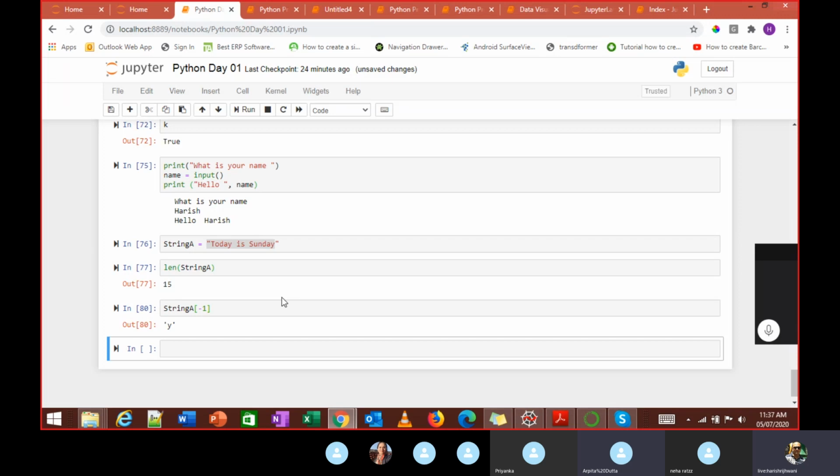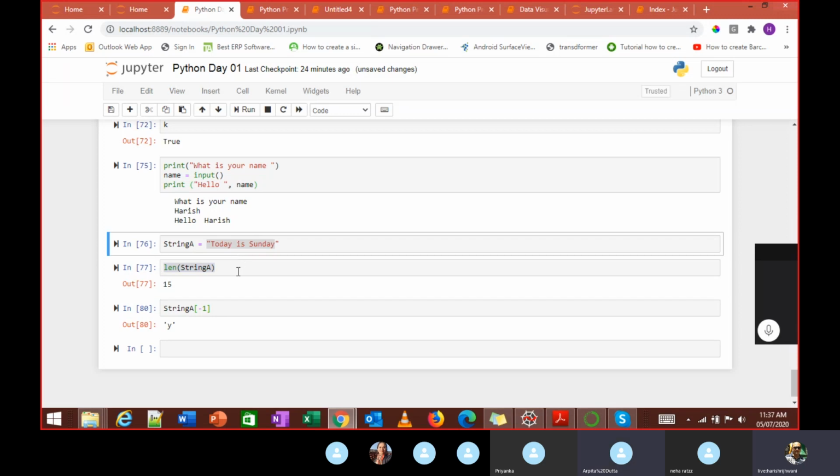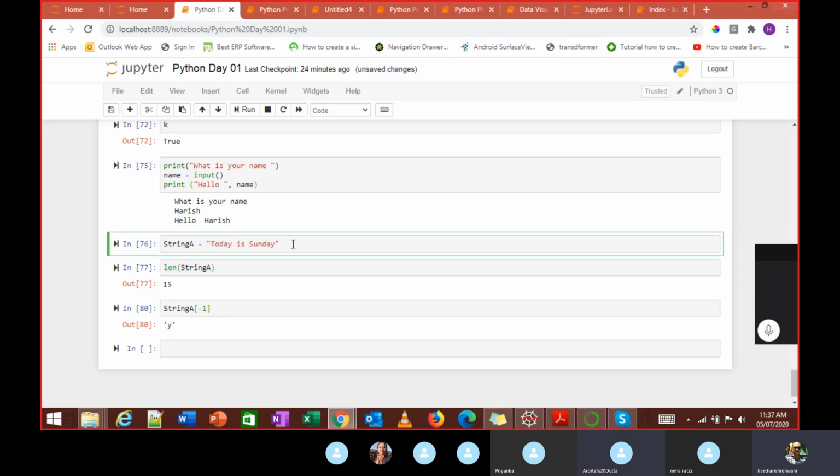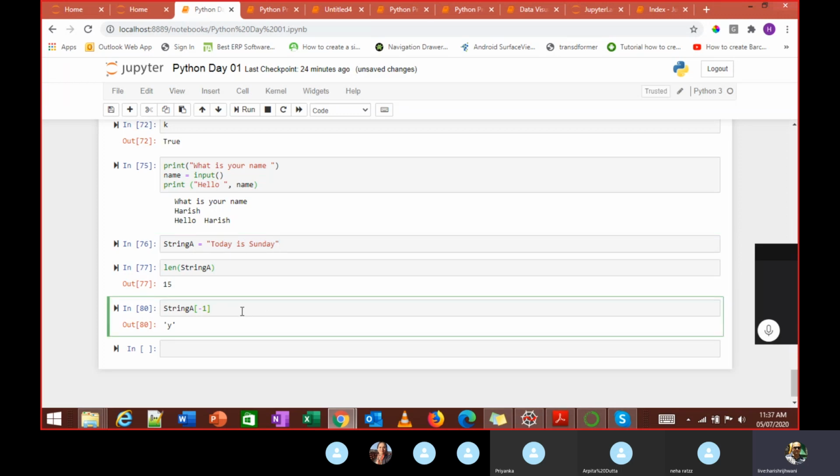Repeat the last function. So you understood the length of the string, right? Yes, sir. I now want to extract a particular character from this string. I want to find out the fifth character of the string or the last character of the string. So I have to put this number in square brackets.